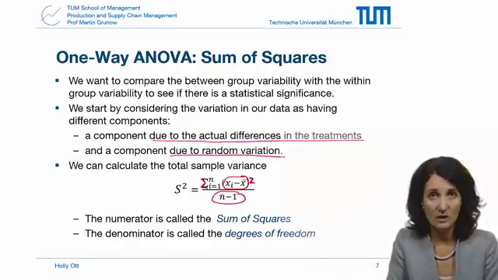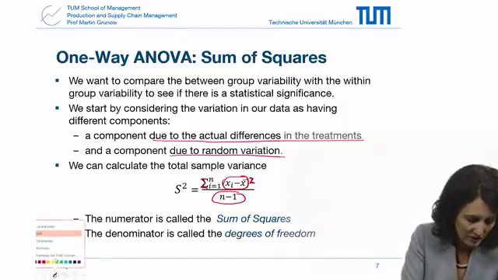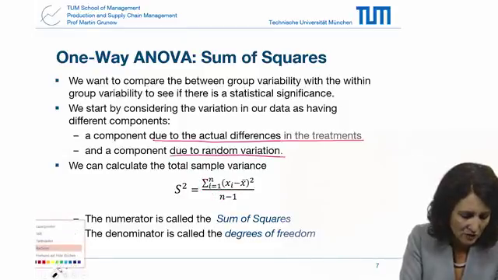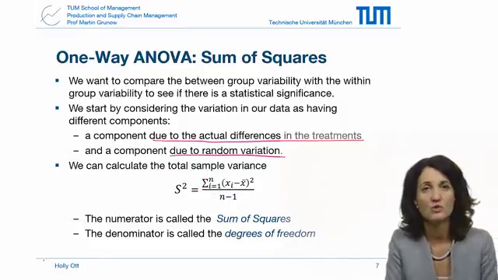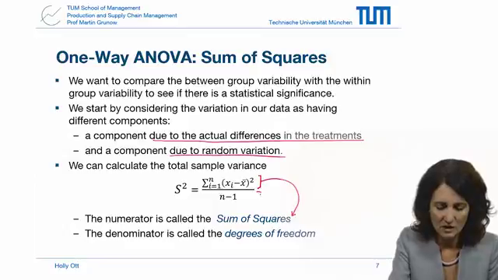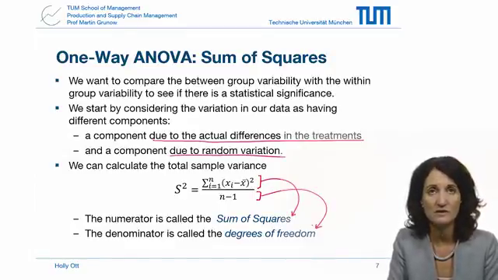Now, that hasn't changed. Nothing is new there. We're just going to do one small thing, and that is to break this up into two different parts. The numerator here, we're going to call now the sum of squares, whereas the denominator is going to be called the degrees of freedom. So, kind of makes sense. We're summing up the square values there, the squares of the differences from the mean, and the denominator is called the degrees of freedom.